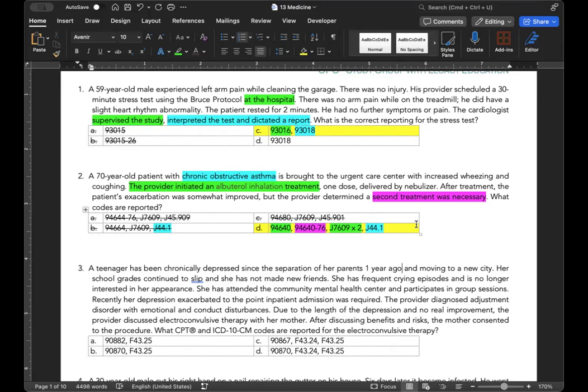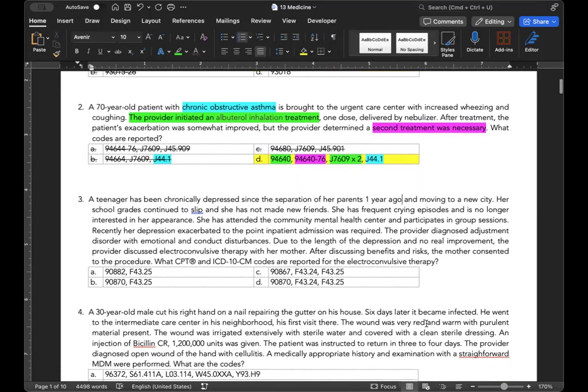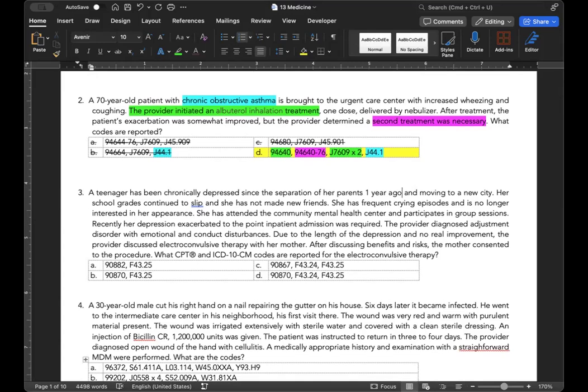It is definitely the easiest book to use, which is why I don't really touch on it a whole lot, because I don't want to waste time whenever we can really be focusing on CPT and ICD-10. And that's where a majority of the people struggle. But like I said, since we had it here in front of us, I wanted to at least touch on it. Okay. Let's look at number 3.